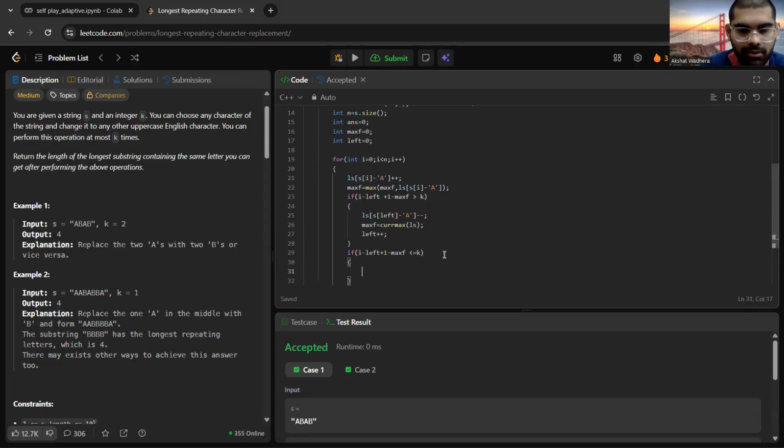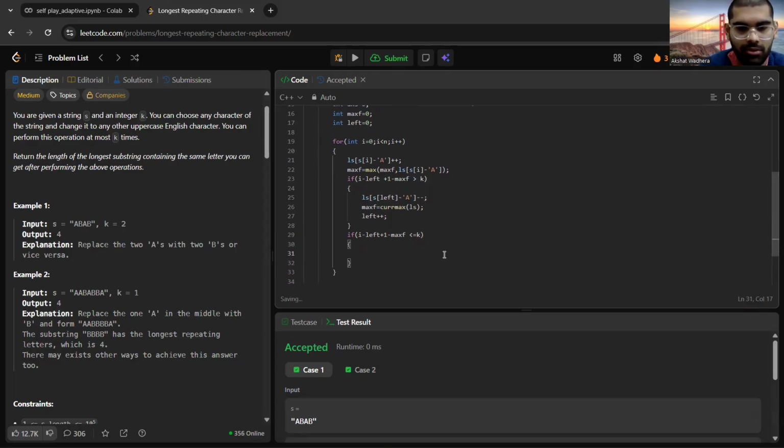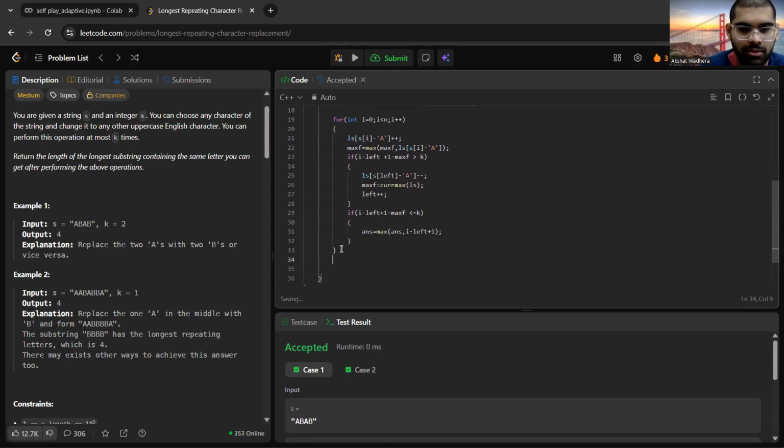That way we know the substring is valid. So we could replace the answer with the maximum answer. So answer is max of answer and i minus left, that is the window size, plus 1. After that we could simply return the maximum answer.